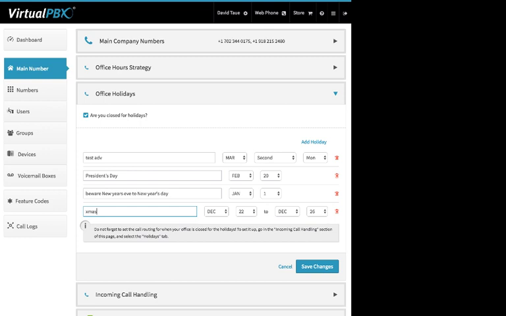Now the main caveat we have for date range is for New Year's Eve and New Year's Day. You'll notice that there's no year indicator here for the holidays, so the system handles a date range covering New Year's Eve to New Year's Day poorly and basically puts you in closed mode all year round. So for New Year's Eve and New Year's Day, we say just make those individual days, and then if you're closed before and after that, you can do date ranges.